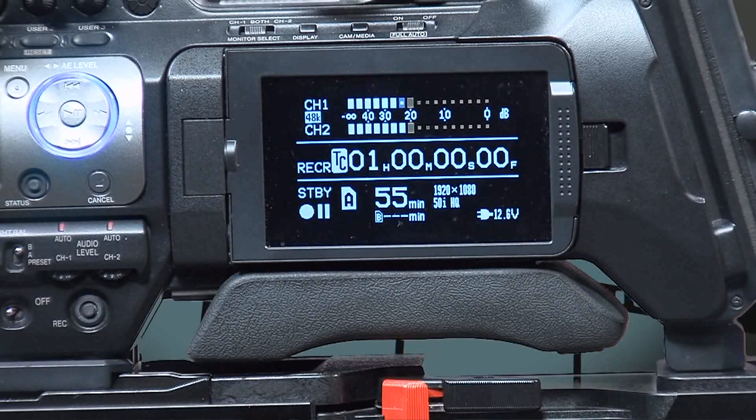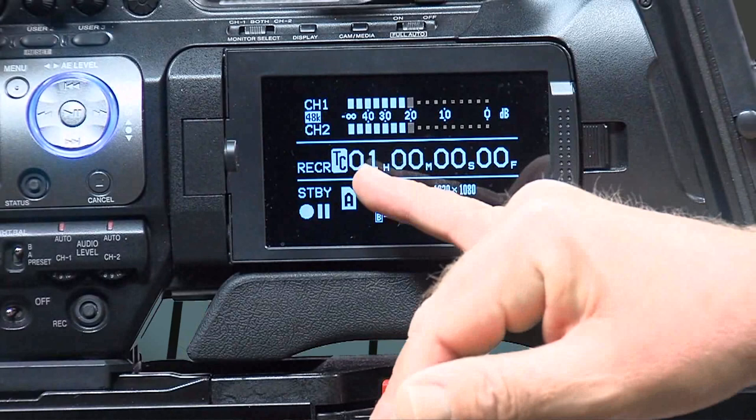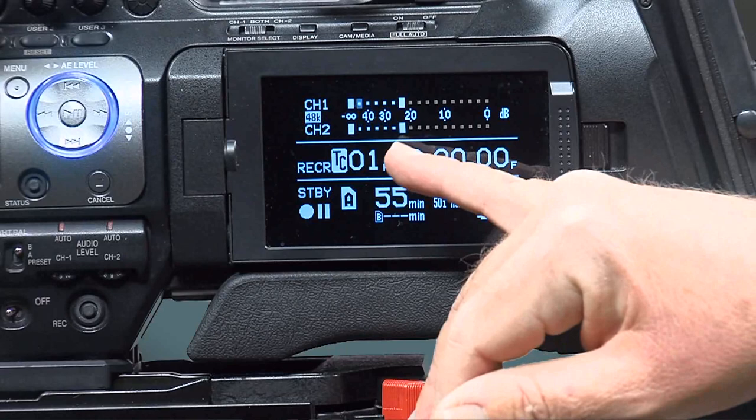Time code is used for a number of purposes. Number one, it's the system that the edit suite uses. So the edit suite, when you digitize this material in, doesn't recognize the visuals or the sound. It simply recognizes the time code. So it knows that one shot begins on card number one, 0 minutes, 0 seconds, and 0 frames, and perhaps ends on card number one, 0 minutes, 20 seconds, and 10 frames.